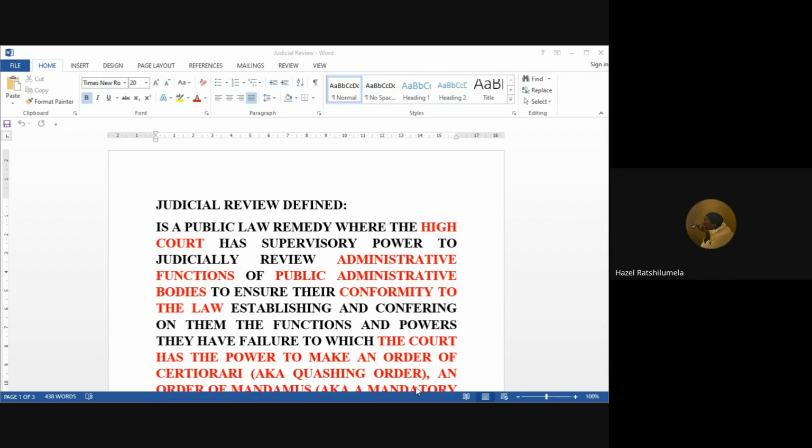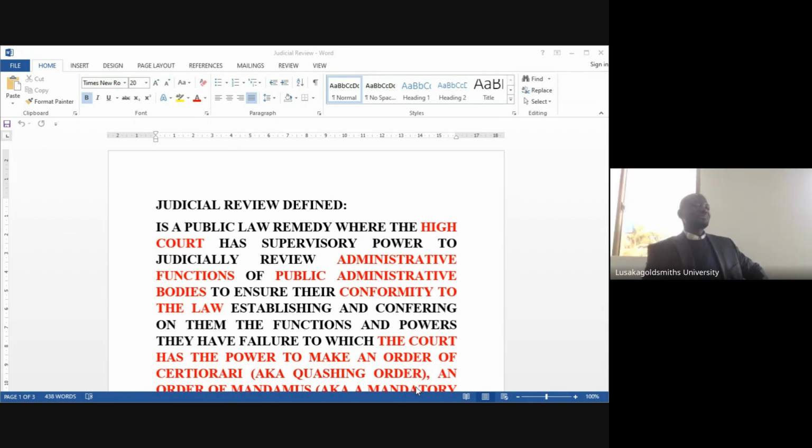You had asked us what are the three grounds for judicial review. We said we should look at the three grounds on which an application for judicial review would be brought. So before you start identifying those grounds, we need to understand one thing: these grounds go together with specific reliefs. A relief is also known as a remedy, but the term remedy is a general term. A relief is something that is specific.